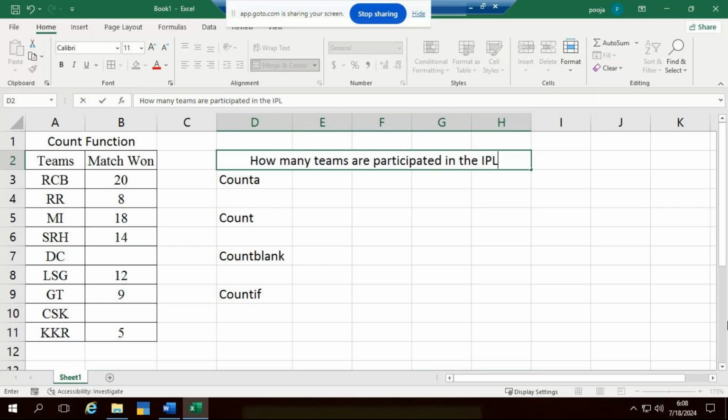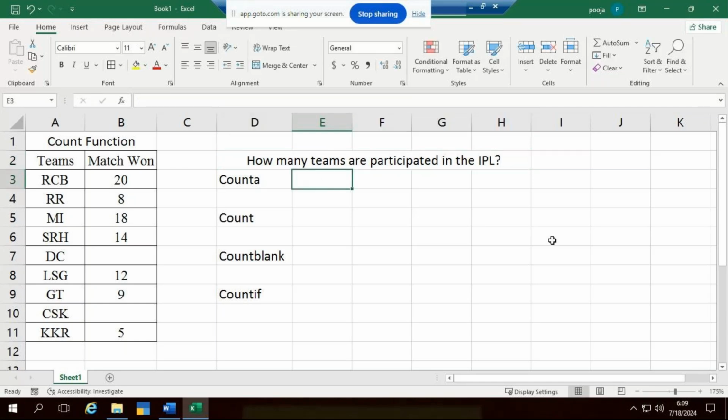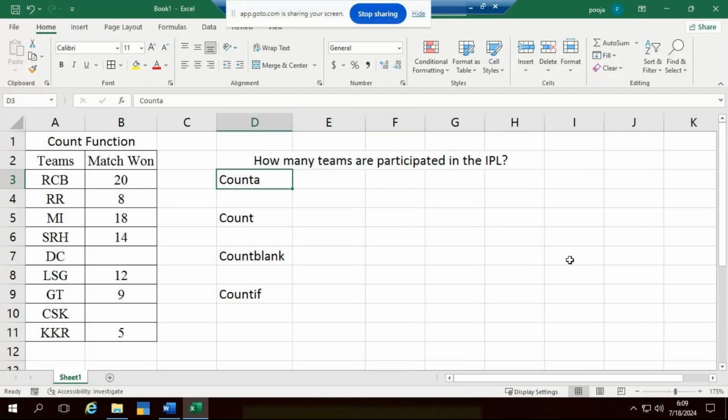Counta is used when you want to count the data which is related to text. In that time we are using the counta option.